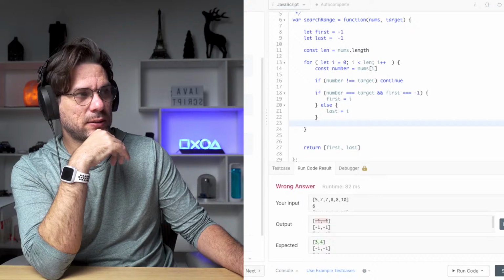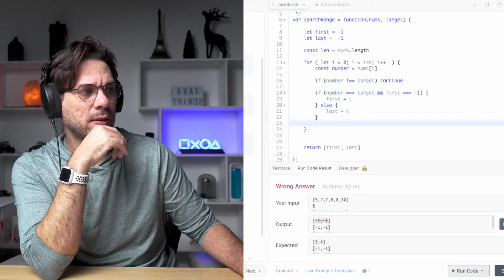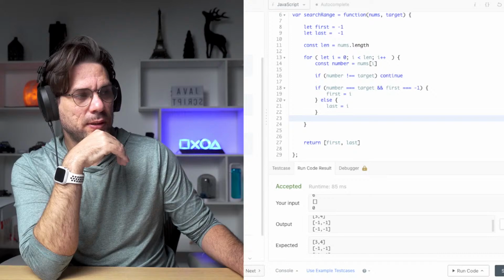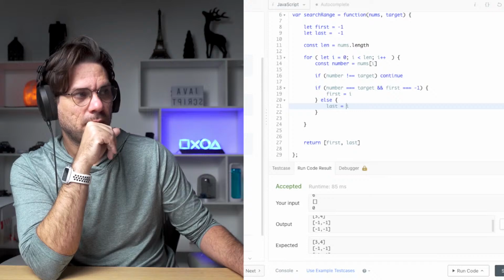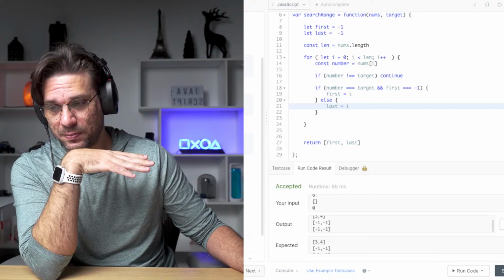Joseph Silva is saying, if you loop to each element, it will be O(n). Yes, it is O(n). For now, this is an O(n) solution. Let's see if it will work this way. Yeah, it will work this way. It's passing all the tests, right? All right, so let me submit this. Let's submit this and see if it will pass all the tests. If it passes all the tests, I believe we are good, right?